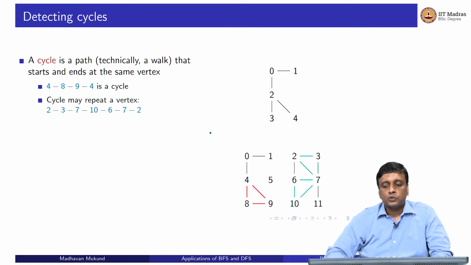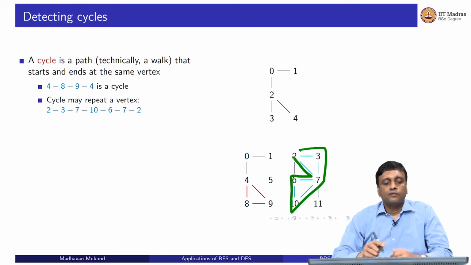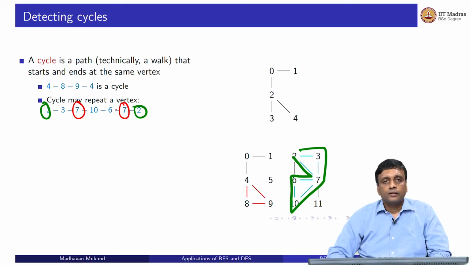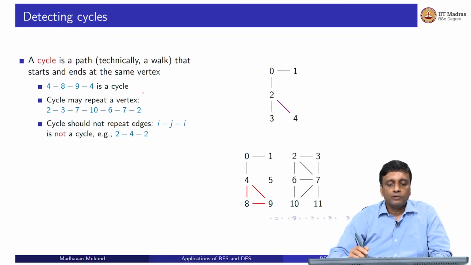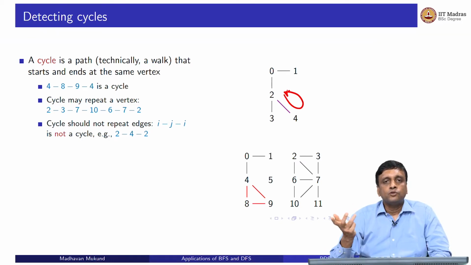Another cycle is this one, right. So, in this cycle, you might also repeat an intermediate vertex. So, we start with 2, go to 3, 7, then we go down here, come back here, and then come back here. So, obviously, the first and the last vertex in a cycle must repeat, right. But in this case, also there is a vertex in between that repeats. So, this is allowed, but what we do not want is that we go round and round the same edge again and again. So, we do not want cycles to repeat edges, right. So, in particular, we will not say that, for instance, this is a cycle, right. Otherwise, every edge will become a cycle and then it will be a bit problematic, because that is not what we want to really look at.